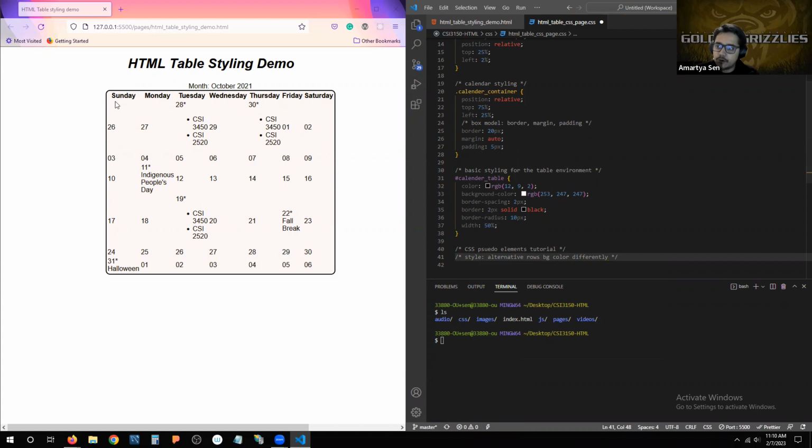So I want this row to be a specific color, and then I want to color this one differently. And then this row is colored in the same fashion as the first row, and the next is similar to the second row.